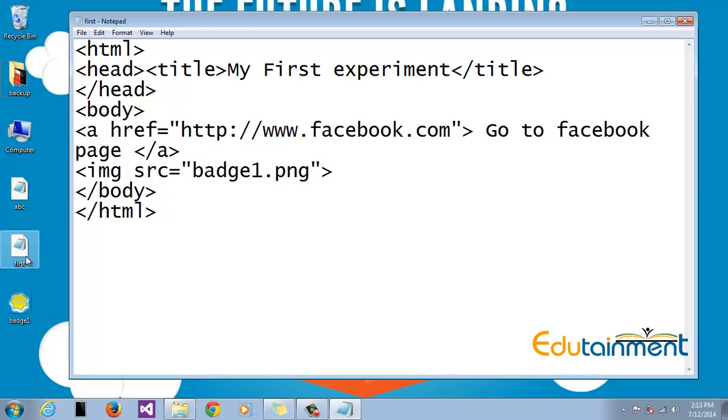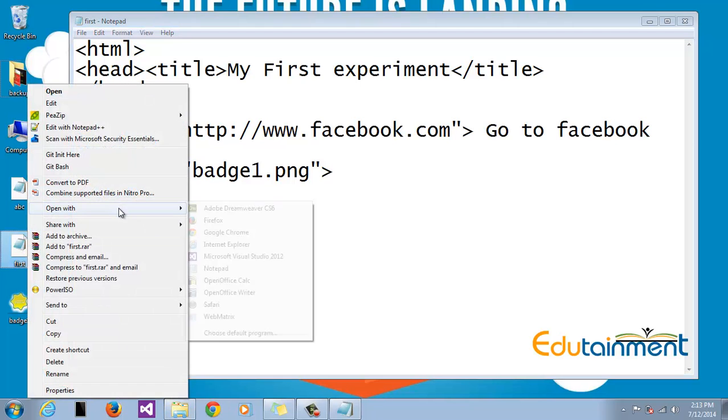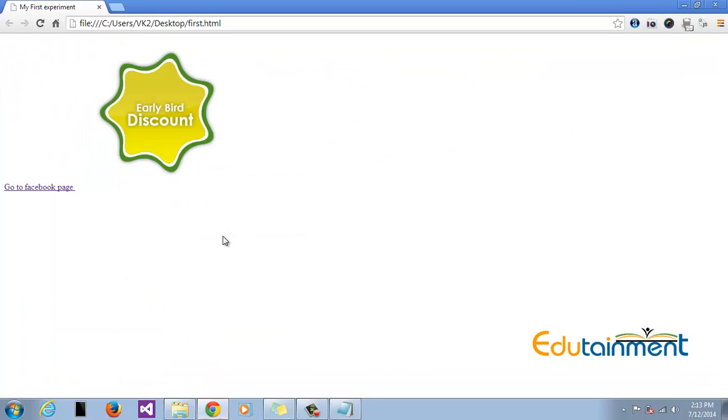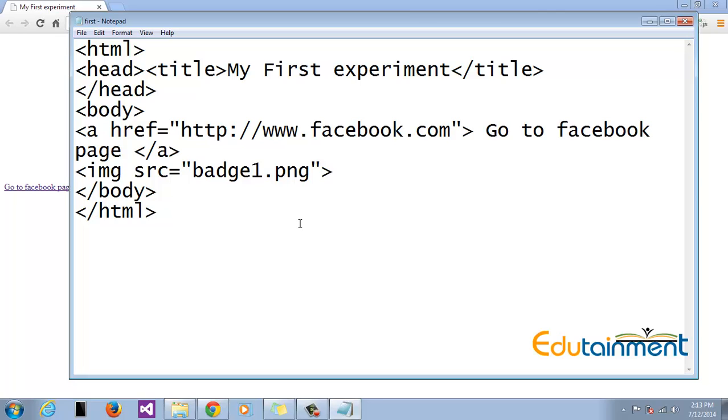And then we run the page, and here it is, the image is here. So you have to be very particular about the name and the type. If the name of the picture is in capital, you need to put capitals. If it's in small, you need to use small. So you have to be very sure that everything, the name is written perfectly along with the right type. And this is how you display the image.